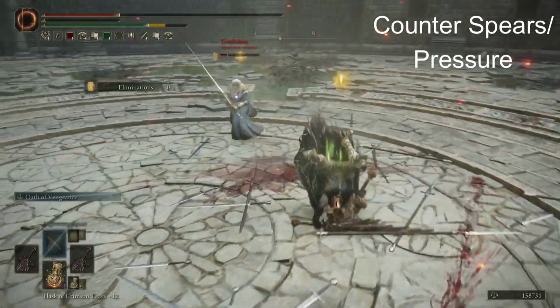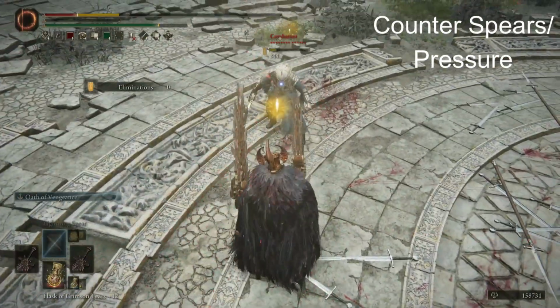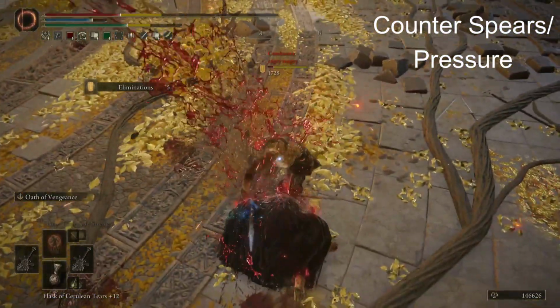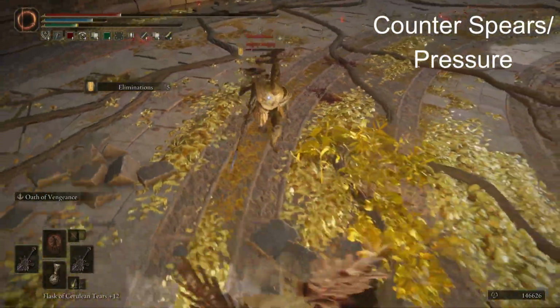The other way to counter spear users is with a rolling poke. Turnabout is fair play, so roll through their pokes and return fire with a rolling R1 poke of your own. This is also a very effective strategy to neutralize them.